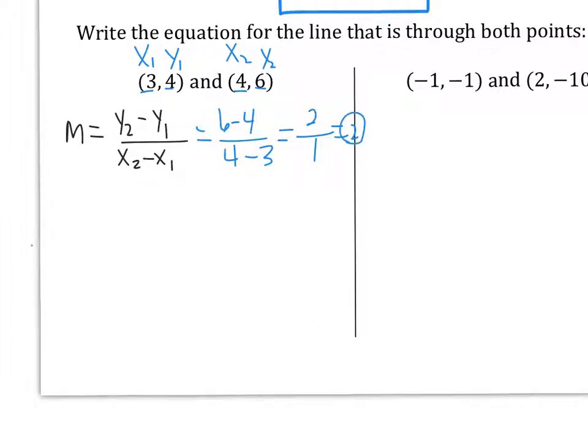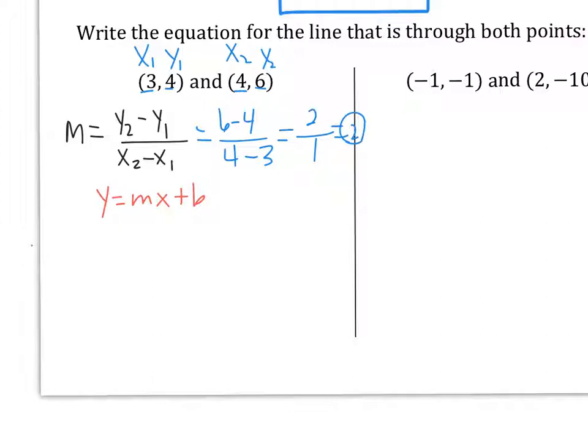That's 2. Now, slope-intercept form is y equals mx plus b. So we're going to do now what we just did the other day. We're going to use our point and our slope and plug into slope-intercept form and solve for b. So we're going to plug in our y, our m, and our x, and again, solve for b. However, now we're given 2 points that we can choose from to plug in, but just one slope. So how do we determine which point to use?